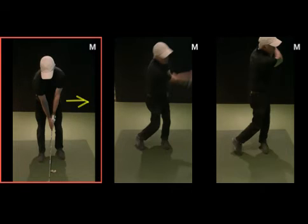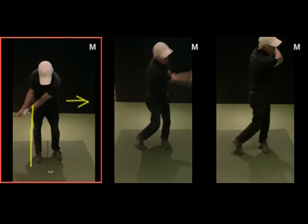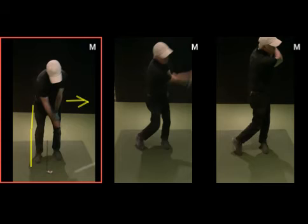Because we want to get this lead hip a little bit more in that direction. It's still a little bit stuck, and the fact your right hip is kind of outside your right foot — if I'm playing a chip shot, I'm here; yours is kind of outside your right foot. We want to get it more over that right foot. It was better, but at least with the shoulders generally square and the club face square, coming through to impact — even here you can see everything is moving a little bit around the corner to the left, as opposed to the body moving more this way with chip shots.